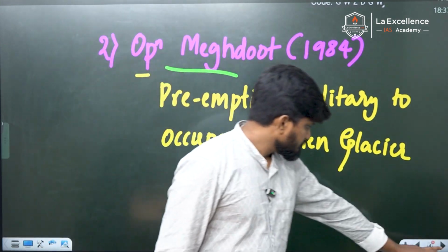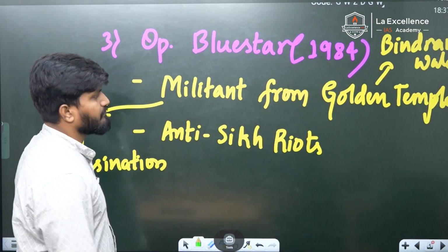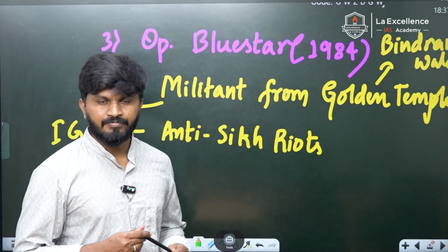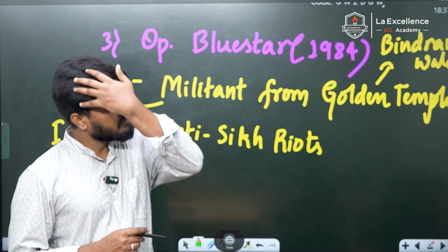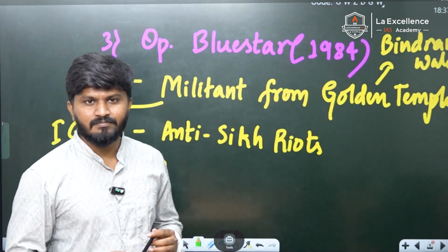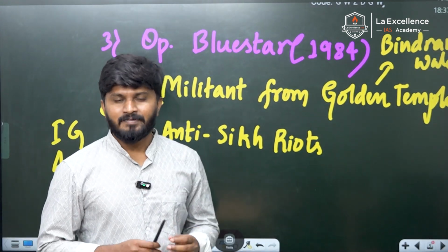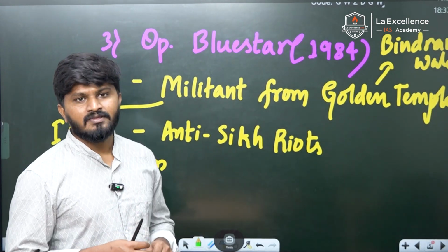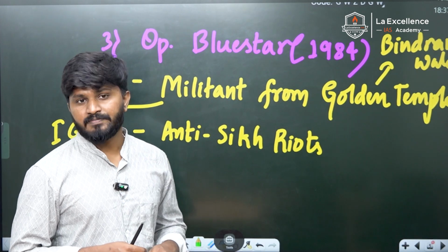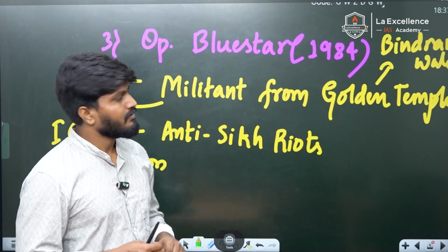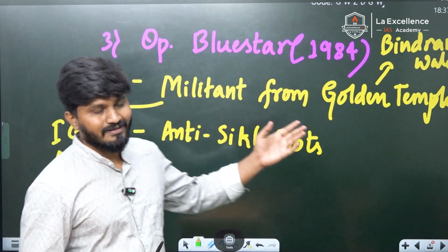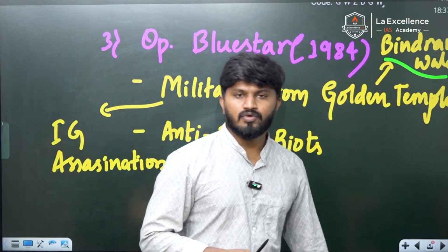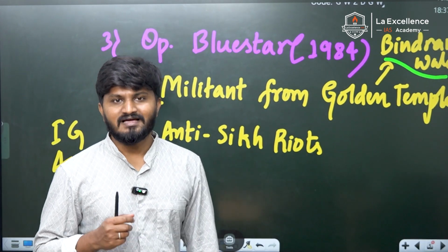Then there was Operation Blue Star, a very infamous operation in the history of India, a very dark phase. This was an anti-militant operation by the Indian military. The place it took place was infamously the Golden Temple, which is a holy place of the Sikh community. This was taken by military action in order to execute Bhindranwale, who was considered the chief Khalistani terrorist.